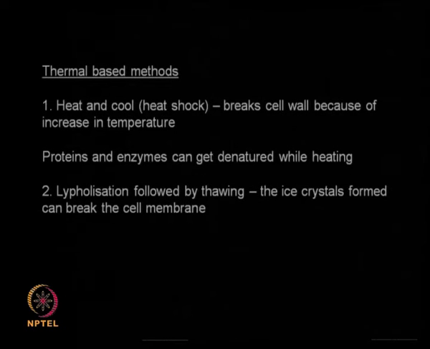Thermal based methods. So we looked at some physical techniques, we looked at some mechanical techniques, we will look at a couple of thermal based methods. One is called the heat shock method, that means heat and cool. So you heat the cells to a high temperature and then cool it, and when the cells suddenly come across this type of shock, the cell wall breaks.